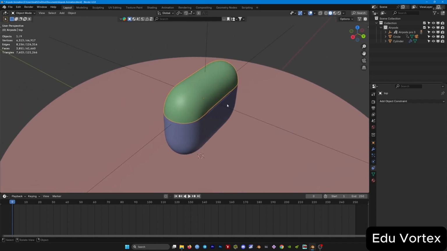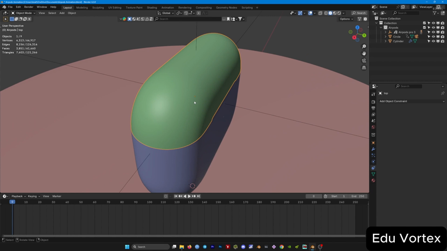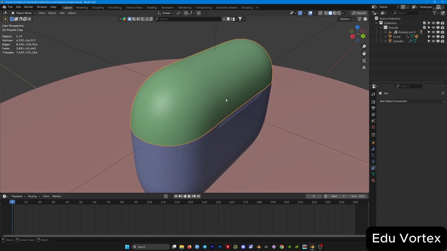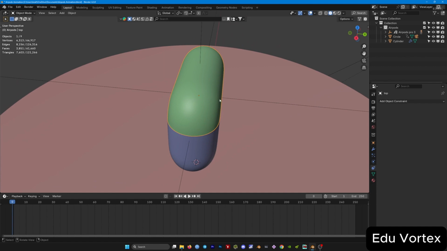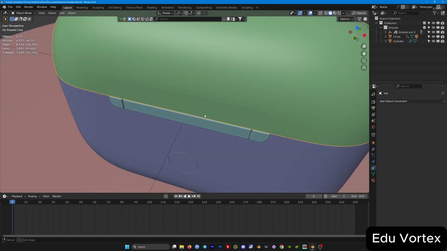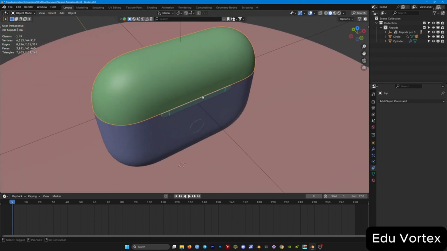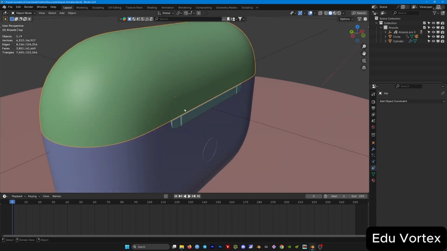When it comes to the rotation of an object in Blender, you should remember this: the rotation of an object is directly influenced by the origin of that object. So for example, if I rotate this particular object, and as you can see where its origin lies, it will only rotate from its origin. So in order to change that, we have to set the origin of this lid somewhere right here, so that it opens in a natural manner, the way it's supposed to open in the real world.